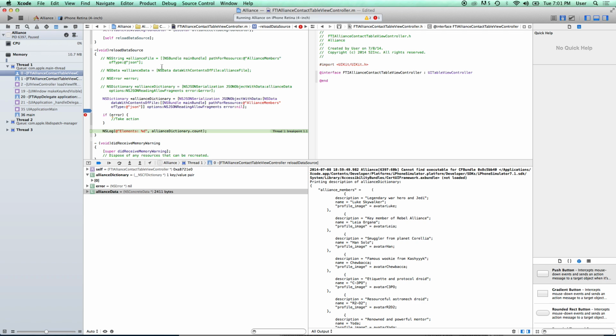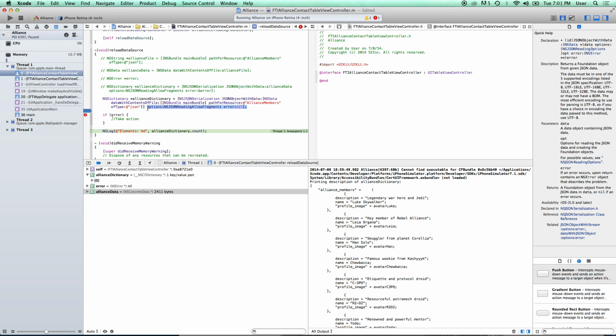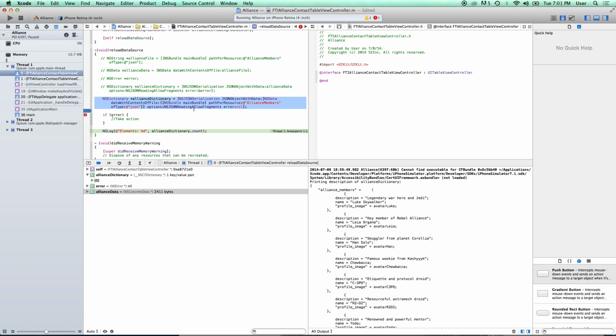And so this is identical to the 3 previous lines. What's actually happening is that the variable that each of these returns is being used as the value to the next method. And so this is just a really, really nested method call, but in Objective-C you see a lot of this because it's so easy to just keep bracketing things because it reads like a sentence. So now I see JSONSerialization, object with data, data with contents of file from resource, and then the tail end is sometimes a little weird because it's just leftovers. But you'll see a lot of Objective-C written this way, and this is why it looks intimidating to a lot of people online, and a lot of people really hate it. Because this is pretty short.